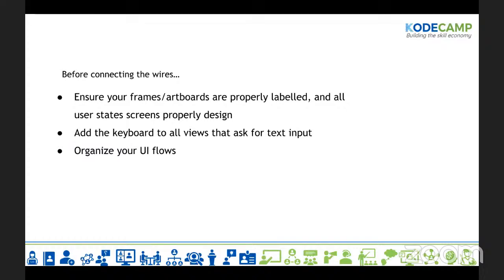So firstly, you need to ensure that your frames or your artboards are properly labeled. We had said this severally, like when you create a frame, like maybe you create an iPhone frame, you don't just leave it to be iPhone X point ABC, because you're going to hand off the design to maybe a new designer that could come on the project. So we don't just want to be seeing iPhone X or iPhone 11. You have to ensure that you properly label it.